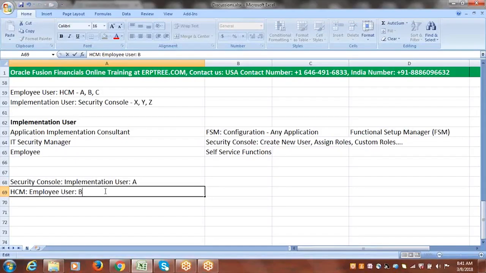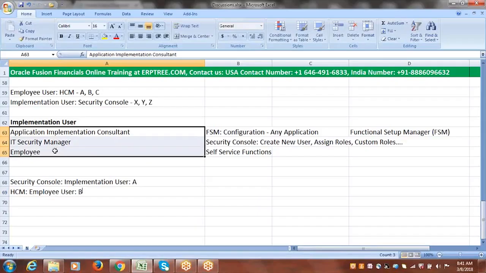The user name is B. For user B also we assign these three roles. That means from the definition point of view, these two users are different. One is created from security console, the other from HCM. Based on the source of definition, we call these users implementation user and employee user.